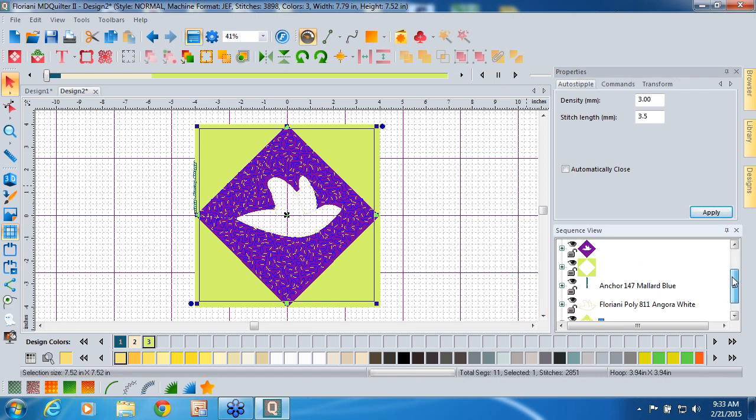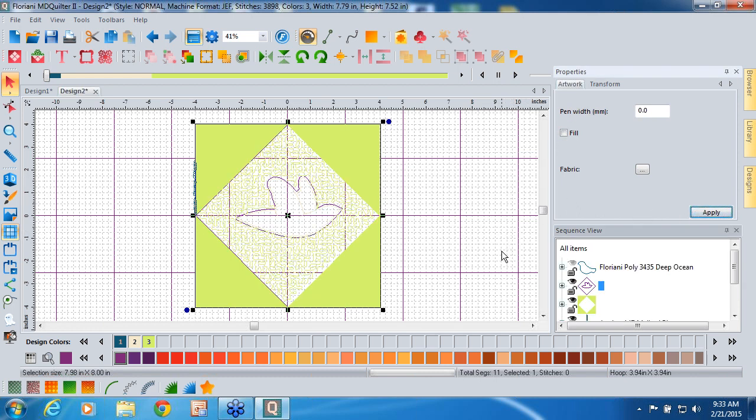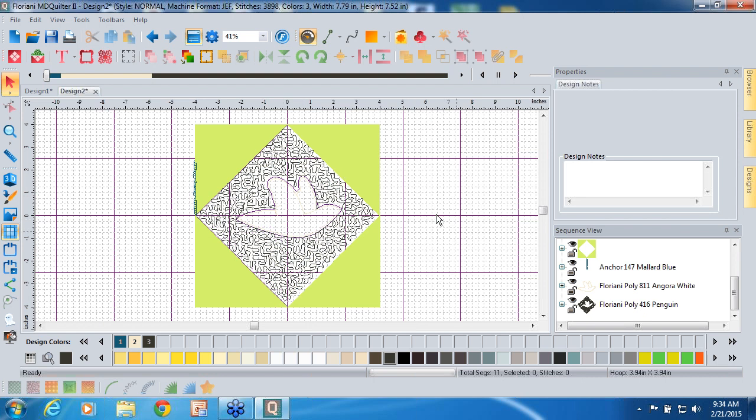Where's my block? Here. I'm going to turn off the fill so you can see the stipple stitches. Okay, so what I've got, oh, bad color. Let me change the color to something that's more contrast. Okay, so now you can see it's automatically filled in that stippling without going around the bird, and that's huge.